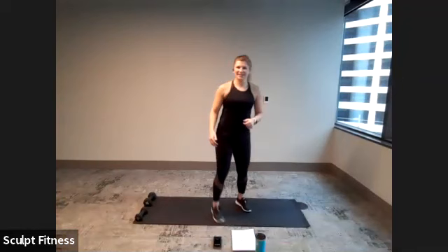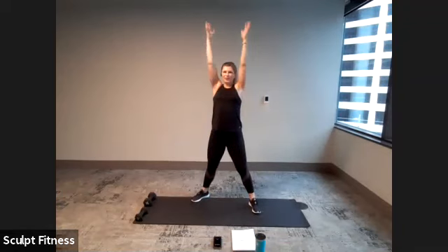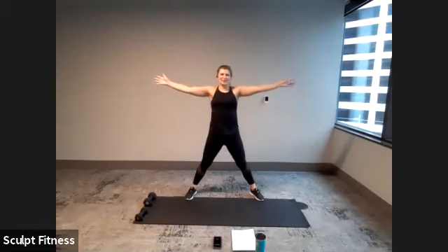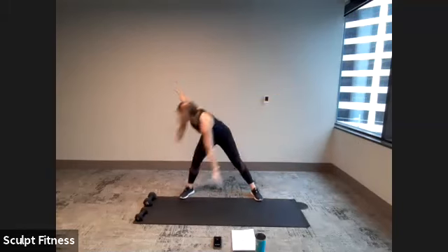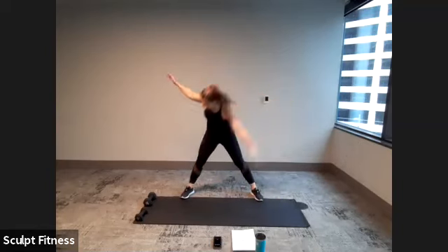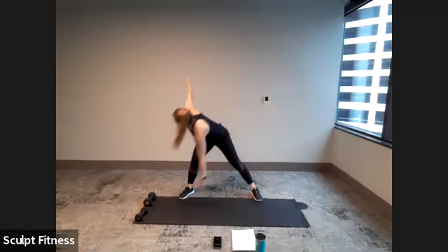10 more seconds, last five, four, three, two, one. We'll bring arms out to a T, keep our wide stance, going to windmill toe touches. Hinge down to reach towards the knee or shin or toes, and lift ourselves back up, going as low as comfortable, working into that hamstring stretch, low back stretch, and stretching out the shoulders and chest as we reach that arm back.